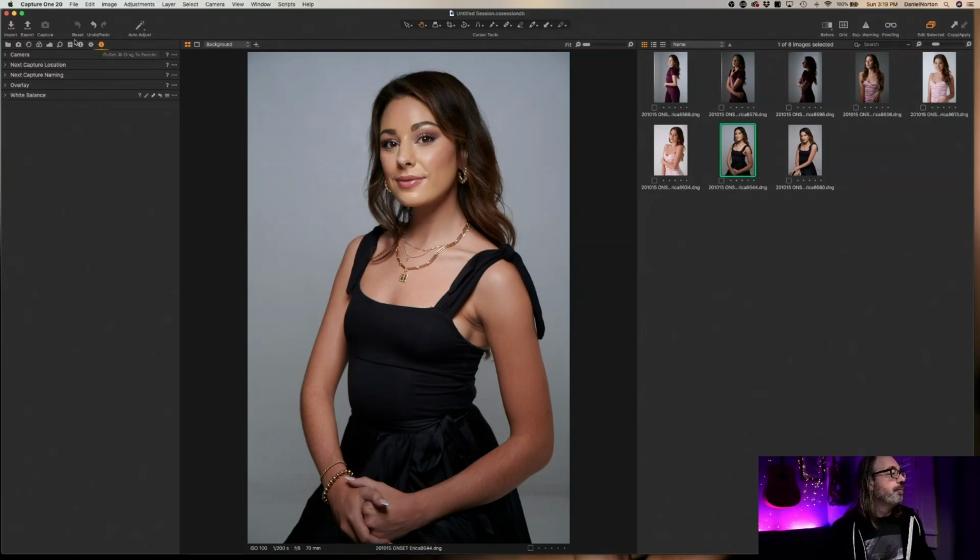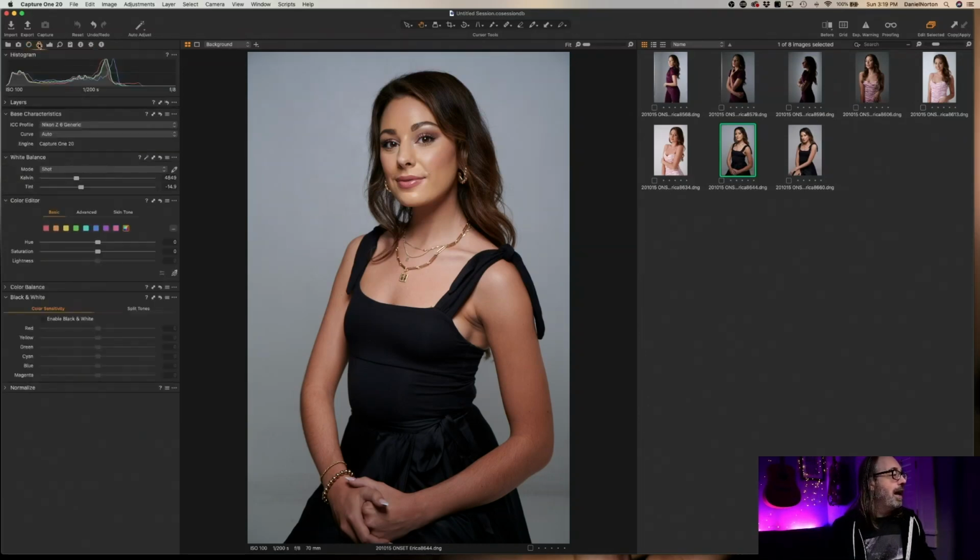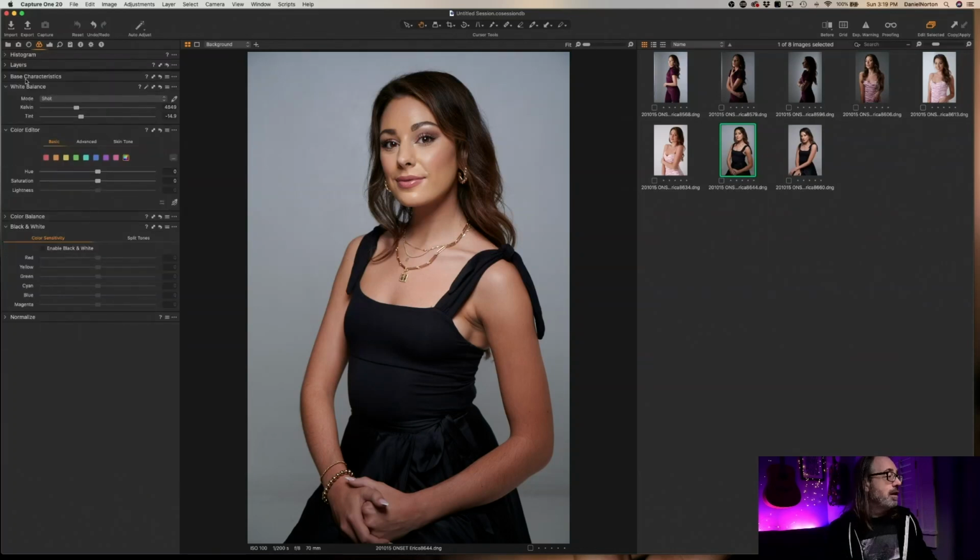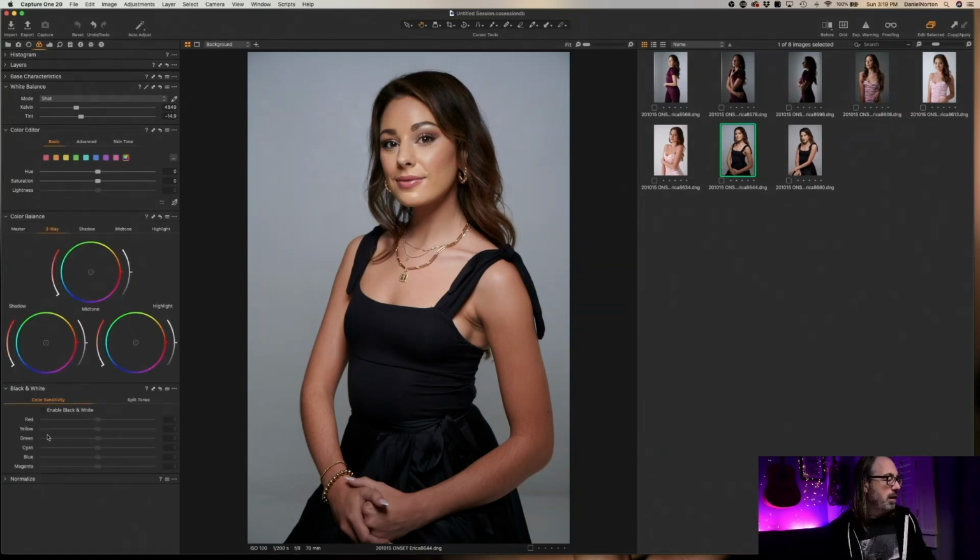Yeah, cool. All right, so back here, I added that white balance. I never changed that really. I never look at the histogram here. White balance, yes. Color editor, I'm not going to do that while I'm shooting tethered. That's stuff I do in post, right? Same thing with color balance and also black and white. If I very specifically want to make something black and white, it's not that hard for me to come over. I'm not deleting it from the program. I'm just not putting it in my quick menu.